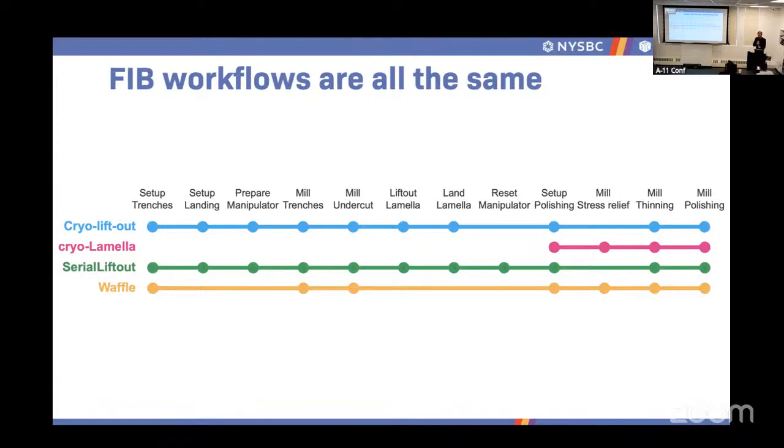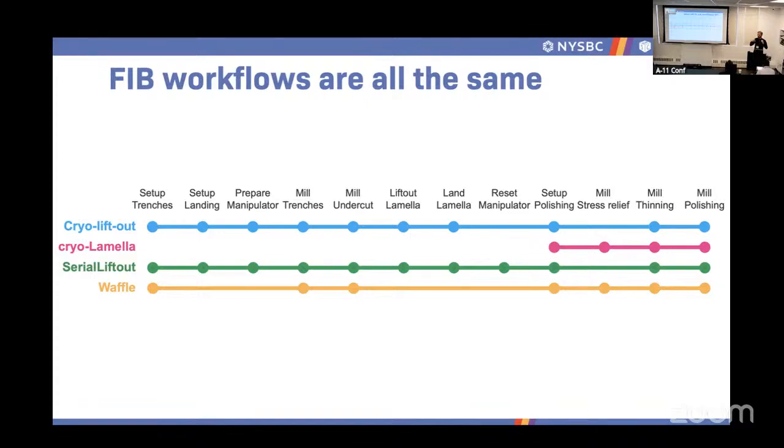So cryo-FIB, actually, I said FIB workflows are all the same. It's partly true. Cryo-FIB workflows are kind of all the same, really. If somebody tells you that they invented something else, they probably invented something that is already here. The steps are always the same. You're digging a big hole, then you're either preparing or not preparing your manipulator, and then you're turning around your sample, and then you're thinning down whatever sample remains around your big hole. That's it. There's nothing else really. You're milling trenches and you're thinning.